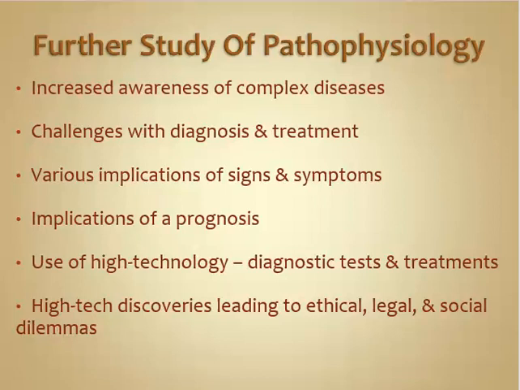A lot of diseases are very complex. They're not what you think of when you first see it. They present challenges with diagnosis and treatment. There are some diseases that are notoriously difficult to diagnose because the signs and symptoms, the manifestations, vary from individual to individual. Things like multiple sclerosis, notoriously hard to diagnose because it's so complex and the manifestations are so variable.